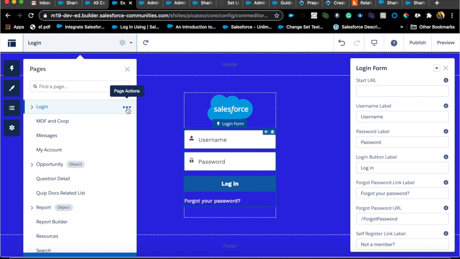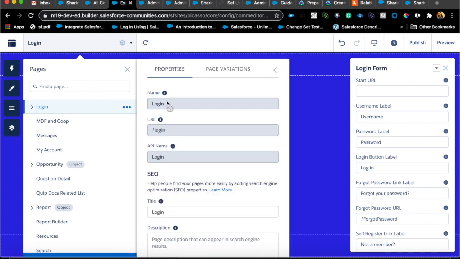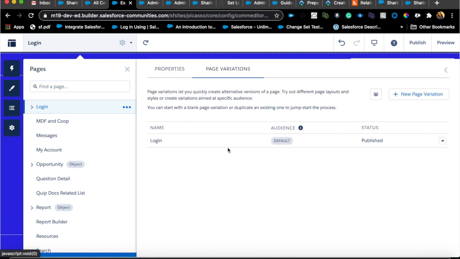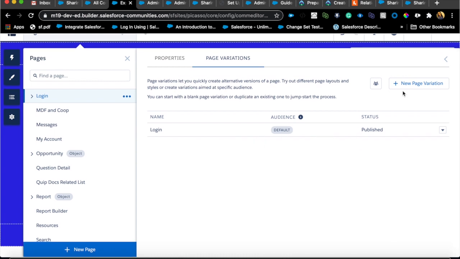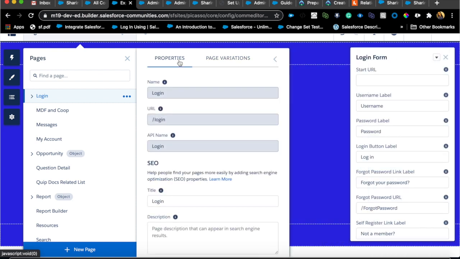Another thing that's easy to miss is also this page actions. So all the pages have that little three dots, and you can click on page settings. It will show you all the different variations. Right now I only have one variation, and you might need variations sometimes, because let's say for one partner you want to show something different from the other partners. There are a lot of complicated situations where you want to show different variations of the pages. You can do that here, and you can also control the visibility, which we will look at in a different video, but you can show or hide, control visibility on different pages.